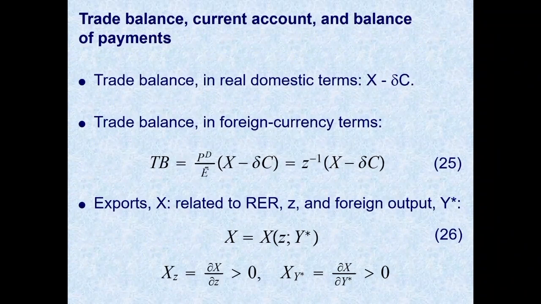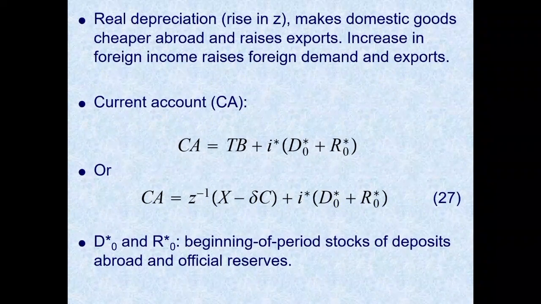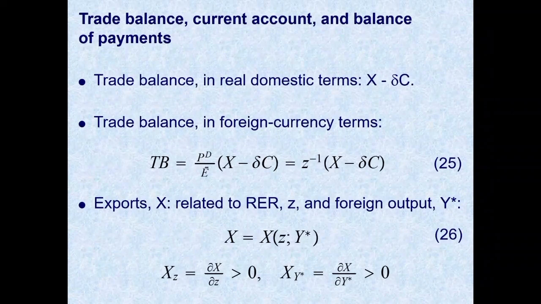Next we define the current account, which is this equation, which is the trade balance plus interest payments. Again, we saw that in topic 1. What is the trade balance? It's the difference between exports, X, which is a function of both the real exchange rate and activity in the rest of the world, right? And both with a positive derivative. If the exchange rate depreciates, it means that domestic goods are cheaper on world markets, so exports are going to increase. And if the foreign demand for domestic goods goes up, exports are going to increase as well, okay?